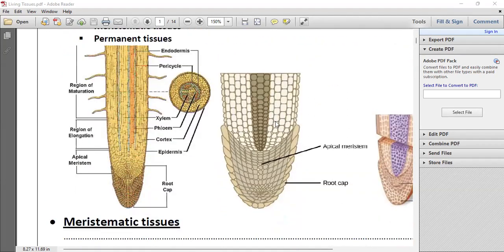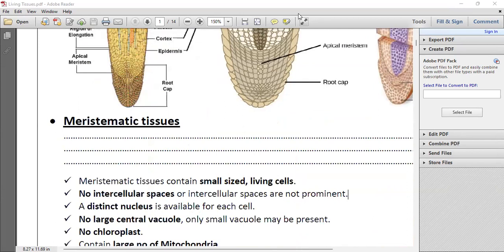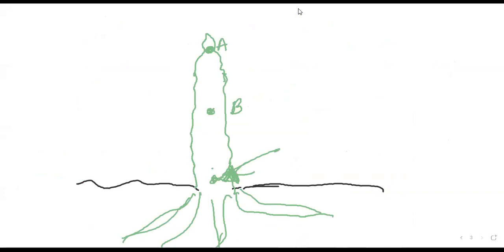Now, if you are saying that the growth of the plant will result from point C, that means you should have meristematic tissues here. We simply call them meristems, right? That means they contain cells which have the capability of cell division. And this is supposed to be very soft tissue, not so strong.